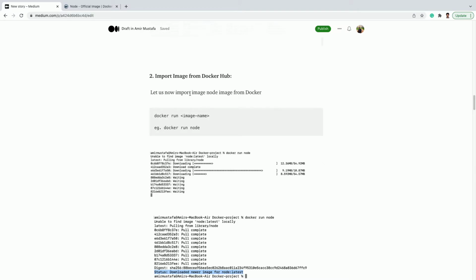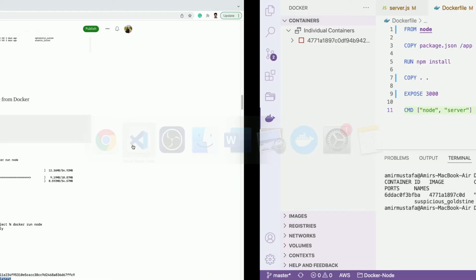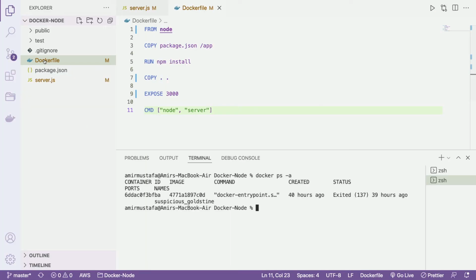The second step is to import an image from Docker hub. Now suppose we assume that we do not have any image at present. We have a Dockerfile. The Dockerfile is the base in our code to connect with Docker hub.